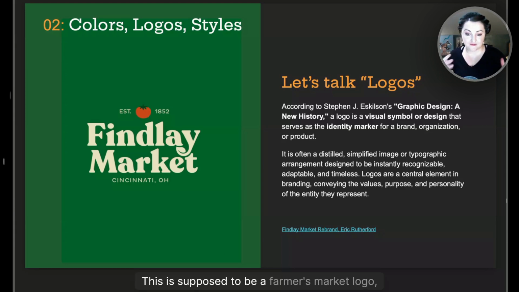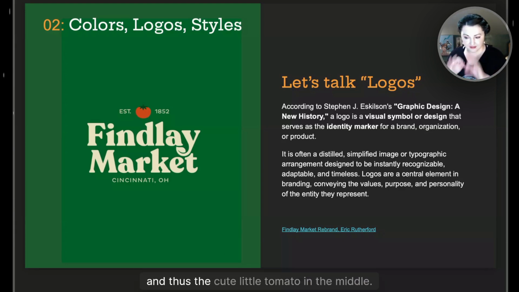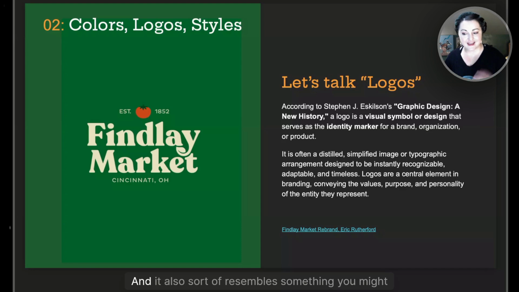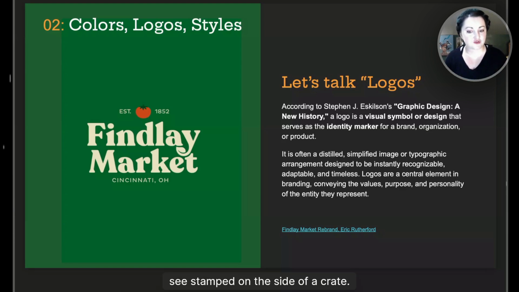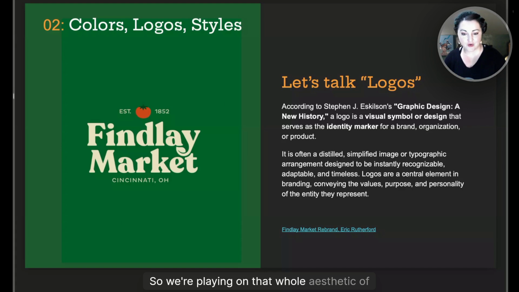This is supposed to be a farmer's market logo, and thus the cute little tomato in the middle. It also sort of resembles something you might see stamped on the side of a crate. So we're playing on that whole aesthetic of something that is homegrown and bought directly from farmer to consumer. And that's what this aesthetic is going for.